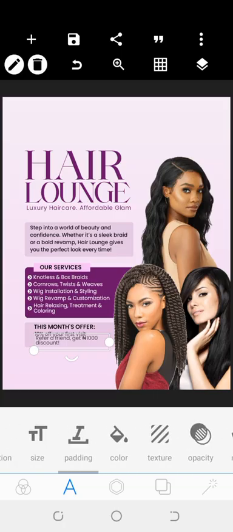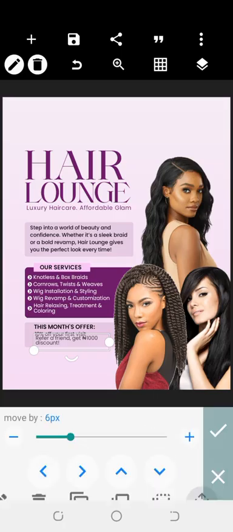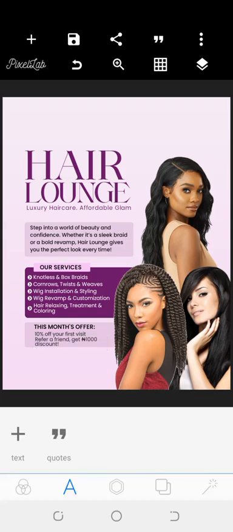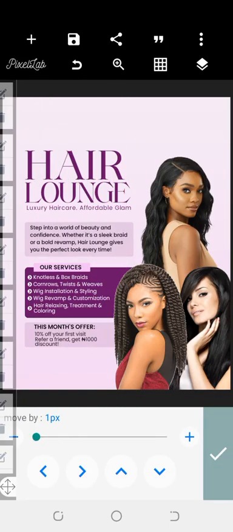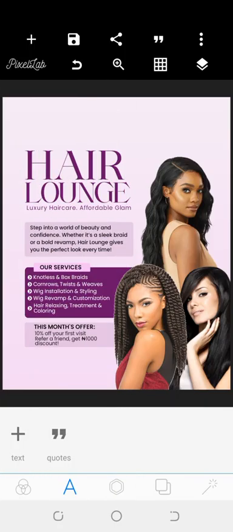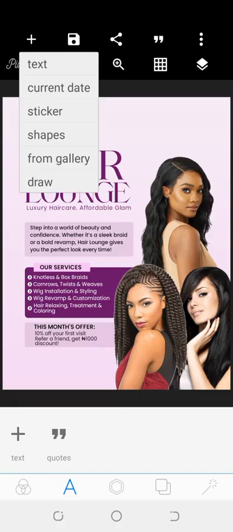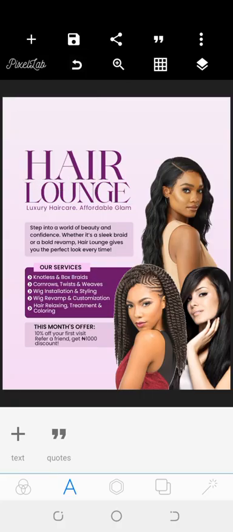So let's go and move this, and take both to the top. But then we'll be using an element to differentiate both points. So I'm going to select it from my gallery.